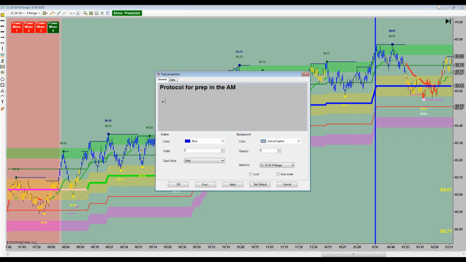Because if you don't have consistency from day to day, this is going to create a problem for you. In other words, you're getting ready for the open of the market, and you're doing certain things to prepare yourself to get ready to trade. Now, the first thing I'm going to tell you, you want to try to do that every day. I have a protocol I follow. I actually get up in the middle of the night and turn my machine on, so my machine's all warmed up. You don't have to do that. Obviously, you can get up just a little bit ahead of when you start, and that's perfectly fine.